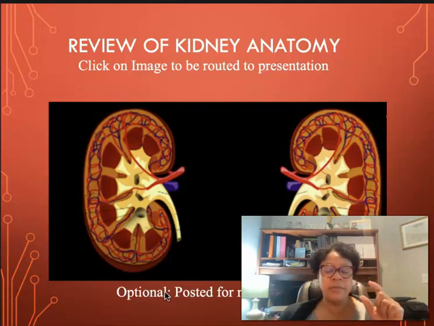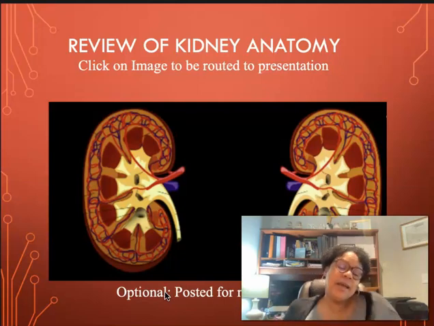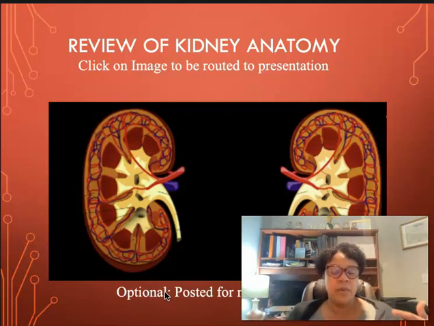When we get to those disease processes, you need to have an understanding of what's generally going on there. You don't need to be specific and know the different pressures and so forth, but you need to have an understanding of what's passing through, what's being filtered, and what different layers of linings are within the Bowman's capsule or also within the space. And I think it'll make things so much easier when you're trying to decipher whether or not you're looking at this versus that. So please take some time to review if necessary.